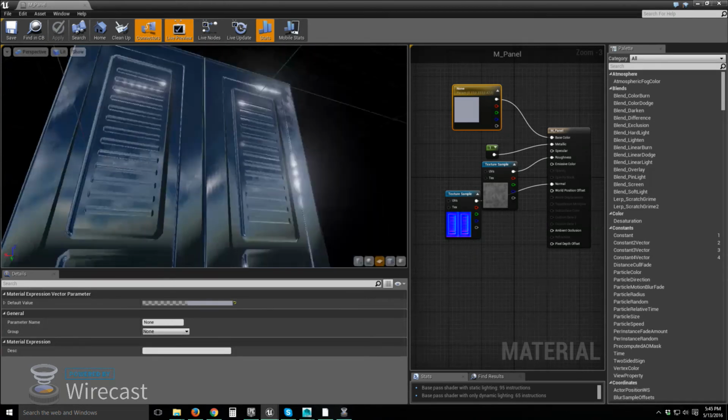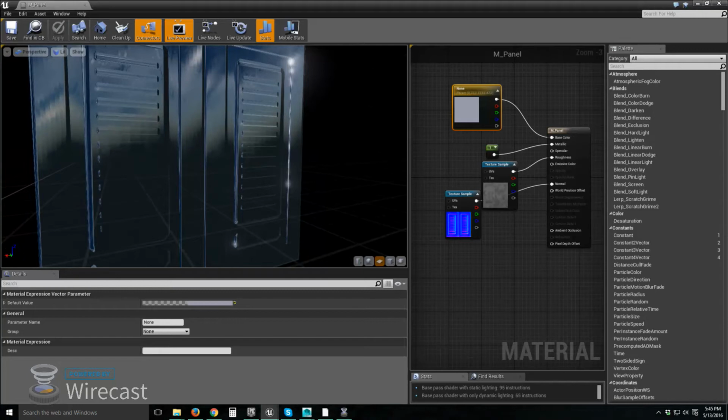But what I'm going to do now is go back into Photoshop and start painting more of a diffuse texture for this, and I'm going to borrow some of the attributes of the roughness map for it.